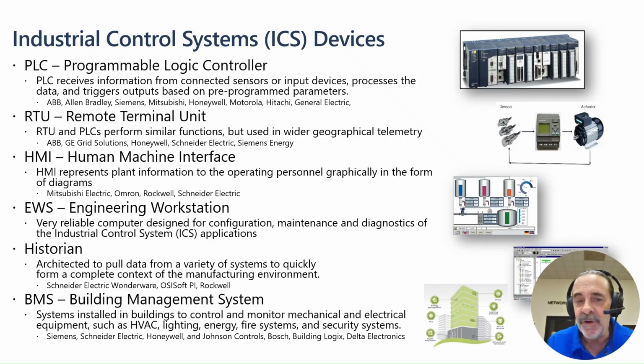And we have other devices that we encounter doing our OT security or administration. For example, the HMI, the human machine interface, and the EWS, the engineering workstation. These are computers that have special roles as defined in the Purdue model, which is the segmentation model for OT networks. And in addition, a late addition to this list, building management systems, a growing use case in the IoT sector. So these are the devices that we need to protect.